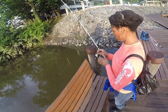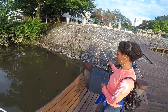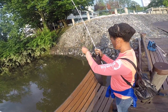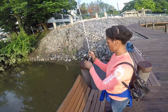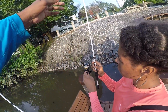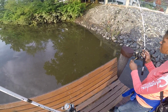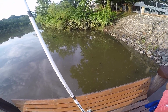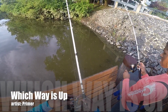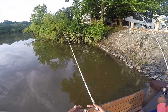You gotta let it go now because you're already open. I mean, you can close the bail. Yeah, you just gotta flip it out there. Now close your bail. Now pull back before you start reeling. Pull what back? The rod, because you want to make sure that line is straight before you start reeling. Now you can reel. Well, that's just because of the toss. Well, one way you could do, but I didn't want to show you that, is that you can actually grab it like this, like you have it, take it by the hand, and kind of flip it out, and then close your bail.